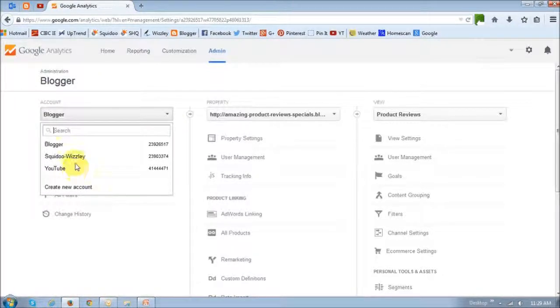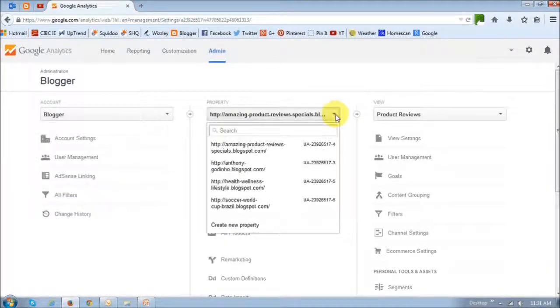I don't need to create another account, but in your case, if you're creating an account for the first time, you would click this link here, create a new account. In my case, I already have a few blogs set up on Blogger, so what I need to do is create a web property. The process is pretty much the same.